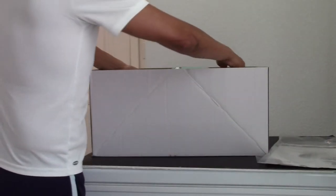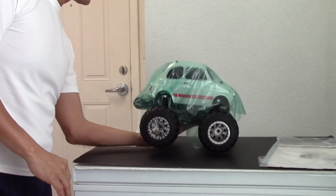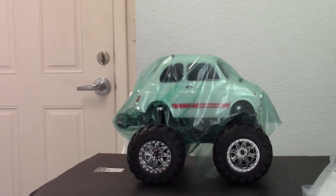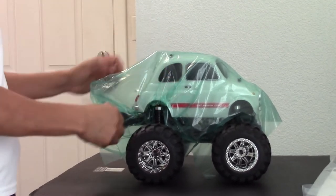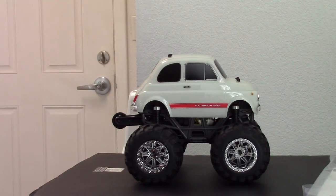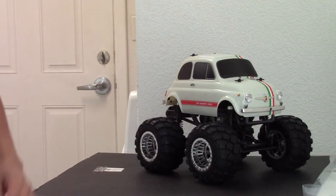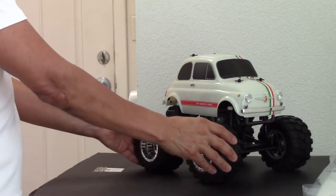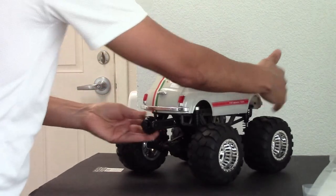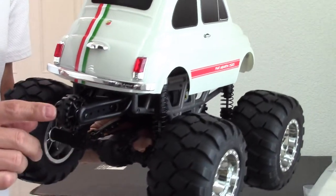Cool. It is so cool. That is super cool. So cool, man. Yeah, the wheels are pretty cool. Chrome rims, plastic, obviously. Even comes with a wheelie bar. Look at that, guys. It's already installed. I don't know if you can see it. Get it up close to you. See that? There's the wheelie bar.